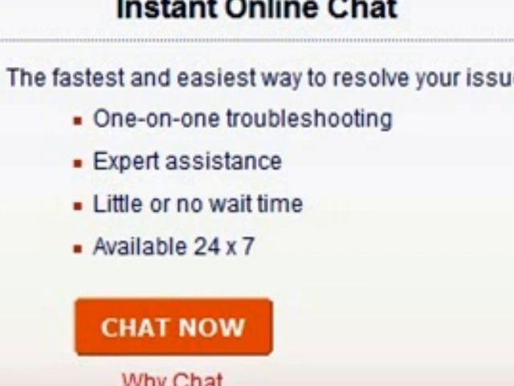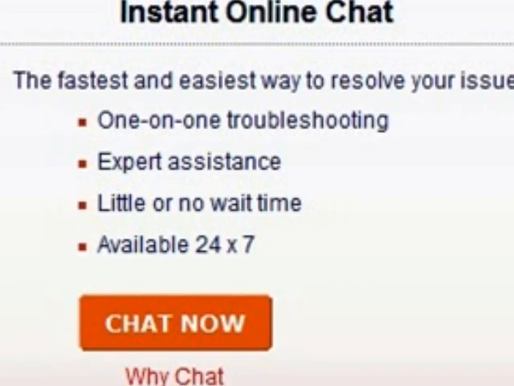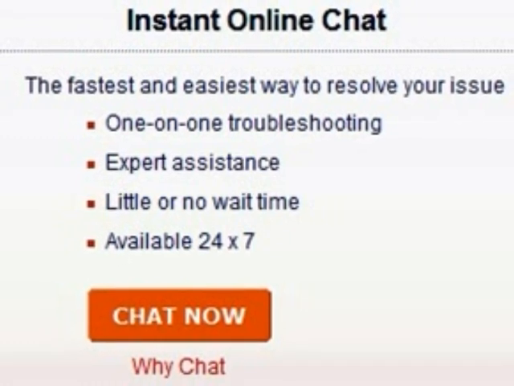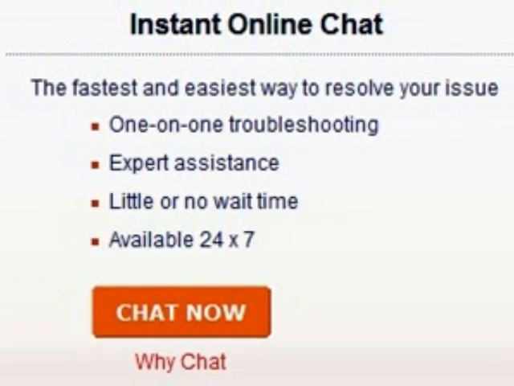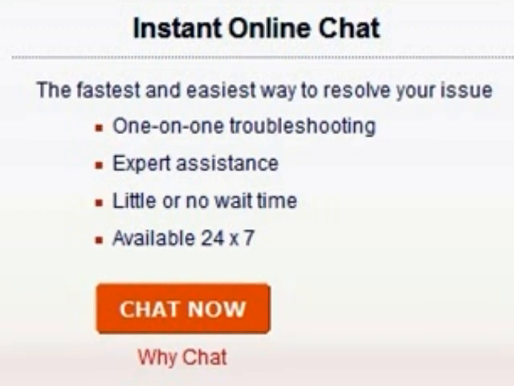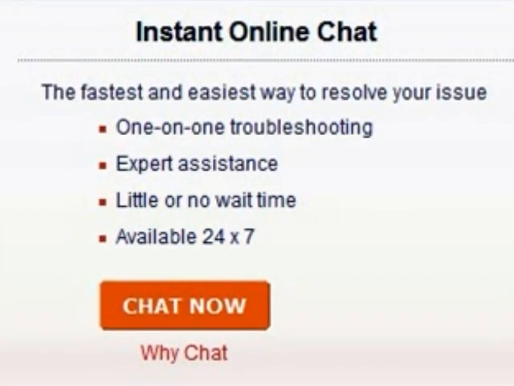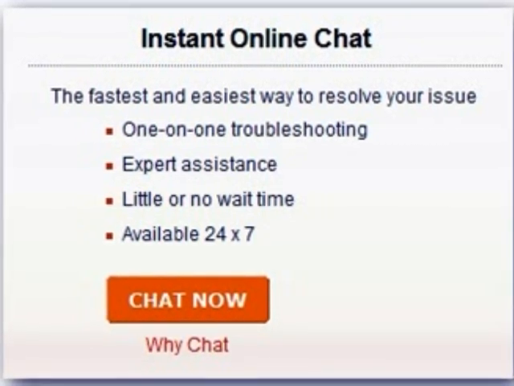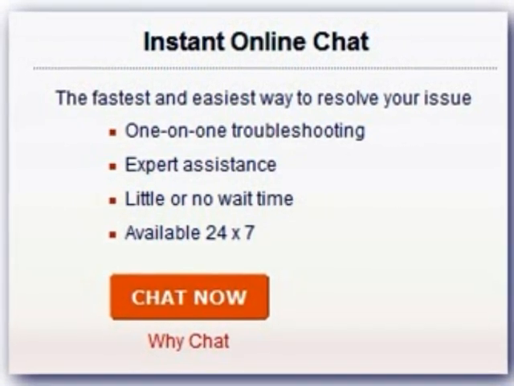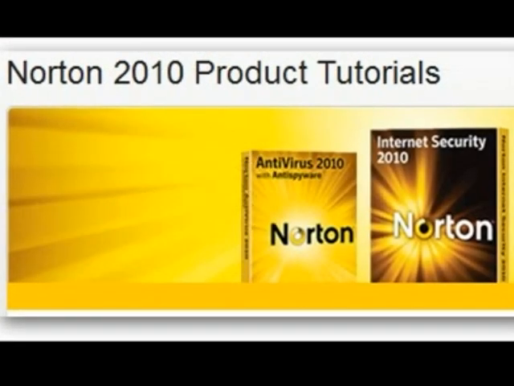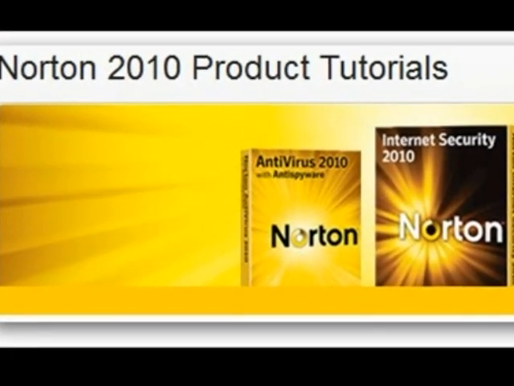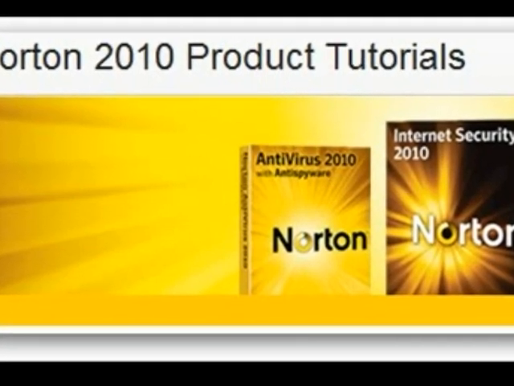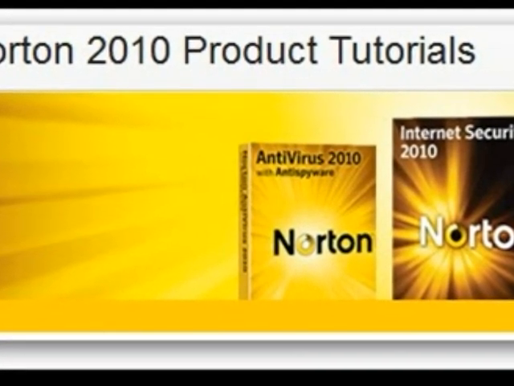As for product support, the product support page provides support through several means like FAQ, knowledge base, downloadable manuals, and through the Norton community. They also have online chat and email support as well to get your questions answered from a support tech quickly should you need it. Additionally, they offer product tutorials on their site for antivirus and internet security to help you navigate through the new features.